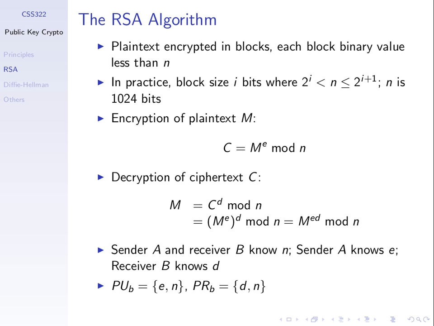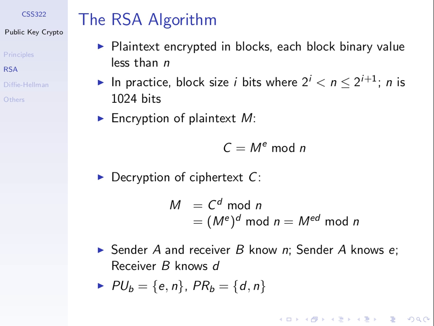Even though we say the private key is D and N, that's the most common way that we express the private key, N in fact is not private, because the N in the private key is also in the public key. If you know my public key, then you know my value of N. But you must not know my value of D. That must be kept secret. So to encrypt, we take our plaintext, we treat it as an integer, and we perform this operation on it.